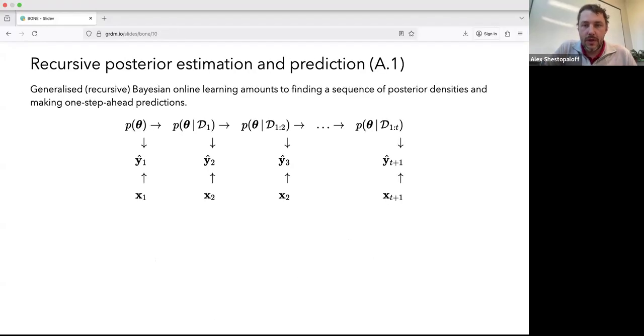Okay. So here's a diagram of how this works, and this is a diagram which some of you have probably seen before. This is the diagram for a state space model. So we have the belief about theta evolving over time, and these y hats are the predictions that we make using theta, what we know about theta and the data up to that time, as well as some external covariates available at time t. Okay, so I think this actually should be x3. Apologies.